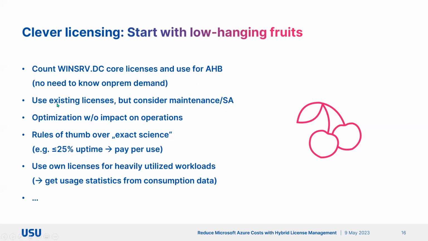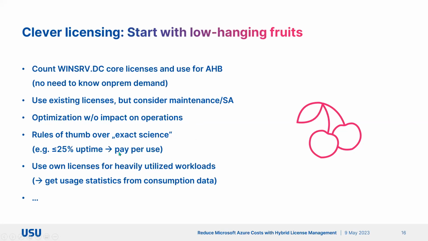Another recommendation: if you compare pay-per-use with bring your own license or hybrid benefit, then you should of course at least calculate or consider the software assurance or maintenance costs which you have. Of course, you could start without impacting operations. Moving workloads, we talked about that, might be very tricky and maybe not feasible. But changing the licensing model, even if you don't do it, but somebody in the infrastructure will do it on your request, that should be quite easy.